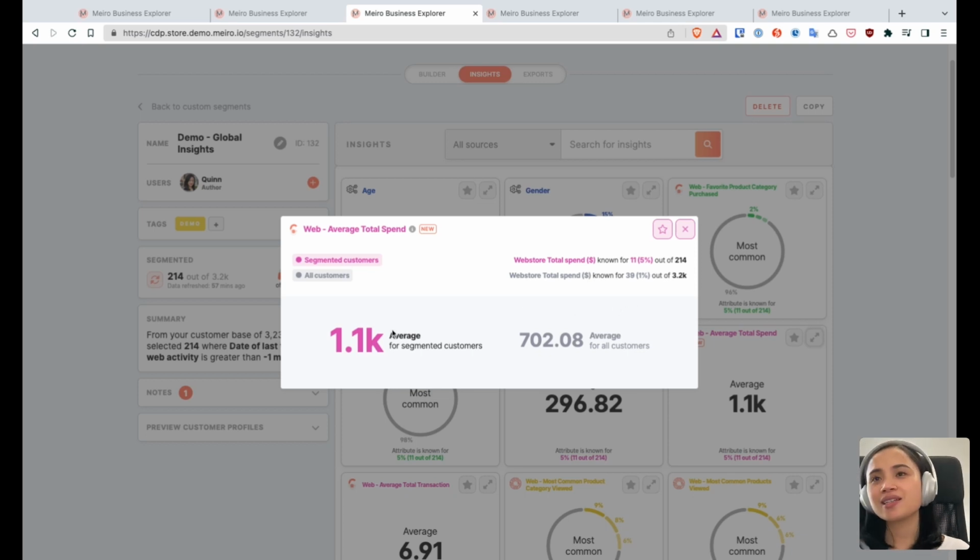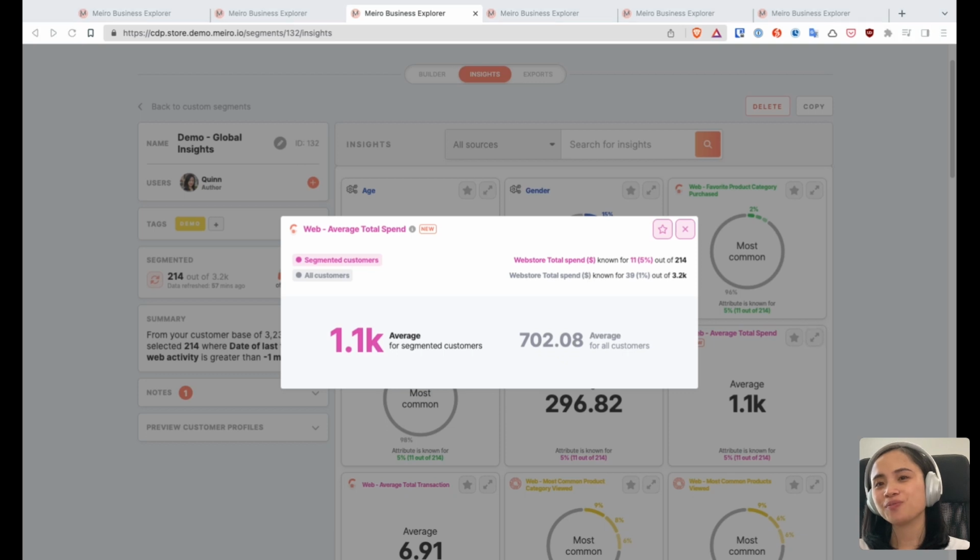In this case, I can see that my segment of audience who recently interacted on the website is spending about 50% more in total spend than the average for all customers. That's a global insight, and it is pretty exciting to see how your segment is doing compared with the rest of the customer database that you have.